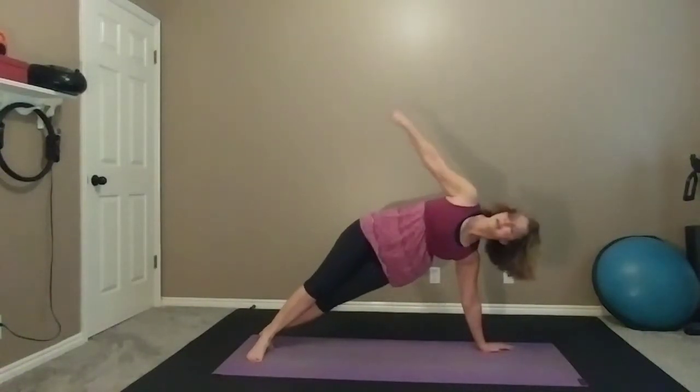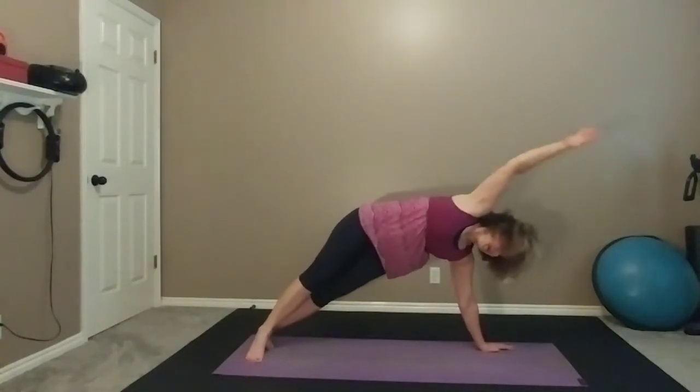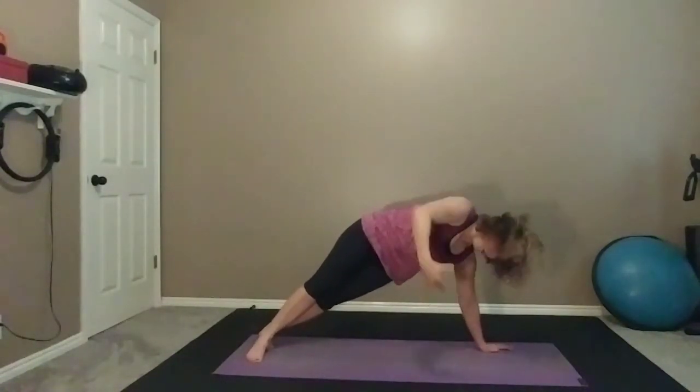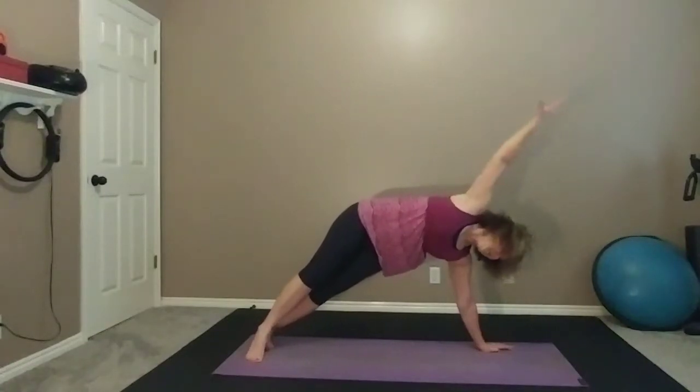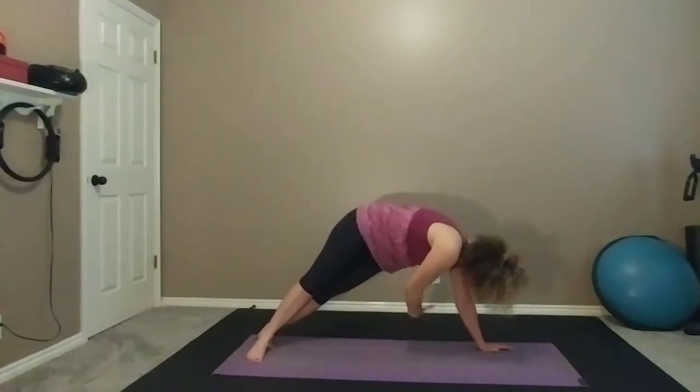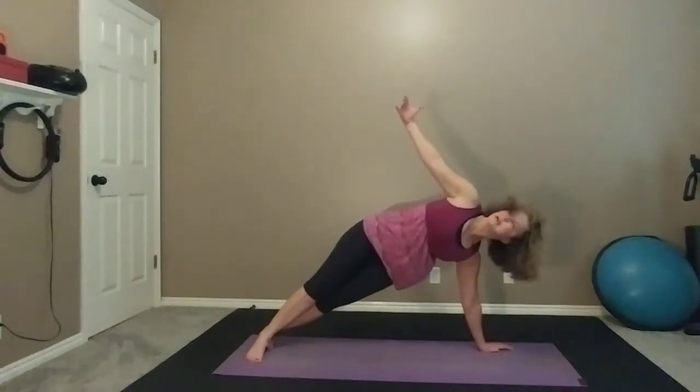Over the head, lift the hip, and then thread the needle. One more time with this. Over the head, lift hip, and then thread the needle. From here, transition the hand down to your plank.